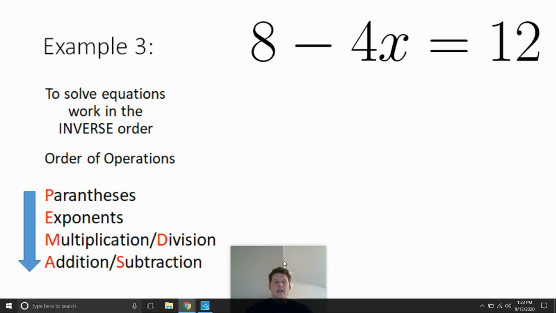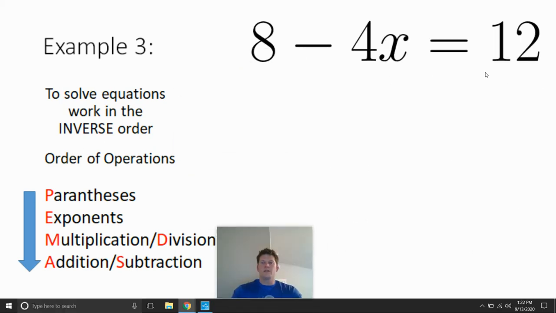This time we're looking at 8 minus 4x is equal to 12. Looking for those operations by our variable to get rid of them. I see 8, then I see a minus 4x equals 12. This one's a little tricky. That minus 4x makes us think we have to get rid of subtraction here, but really what it's saying is negative 4 times x. So that's going to be multiplication we have to get rid of. This 8 over here is just another constant term. We have to get rid of it.